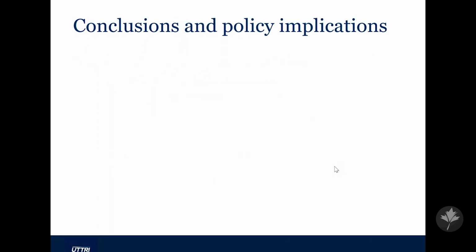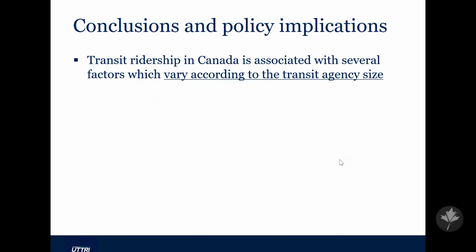So to conclude, the findings of our study and also share some insights about the policy implications. So transit ridership in Canada, and this is again to remind you, this is not really a study of one or two agencies, but really it's across the country. So it really represents the aggregate behavior of agencies across the country and not necessarily of one or two agencies. So you have to bear this in mind as we interpret the results.